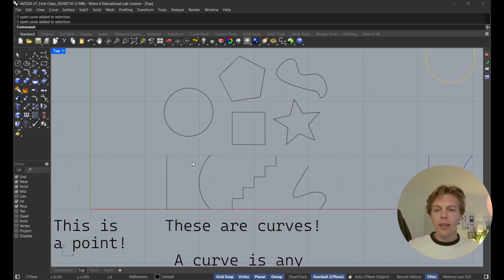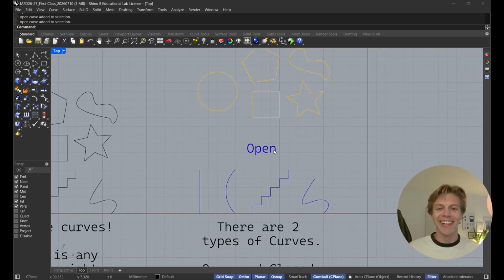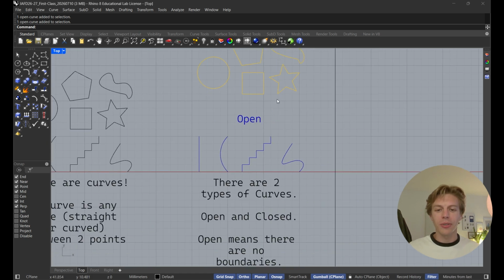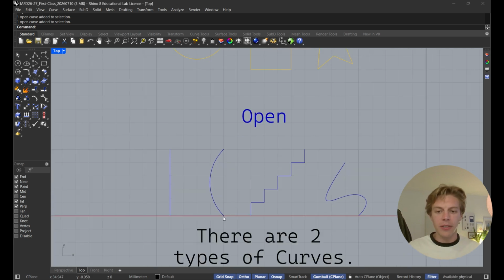And the thing about these curves and lines is that there are two types. So let's scooch over here. We have open curves and closed curves. An open curve means that there is no boundary between the endpoints. So between here and here, there's nothing that is connecting them.